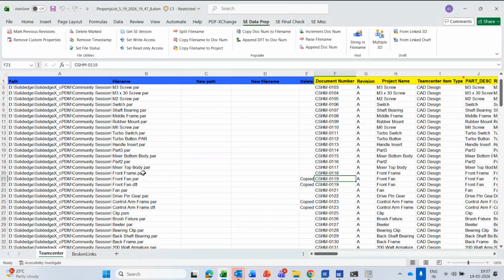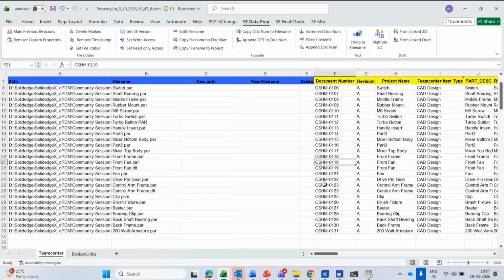In this case, you can see the document number for the part file was 119, so the same got assigned here. On upload, the draft file will get saved as a different Solid Edge data set under the same item revision here.